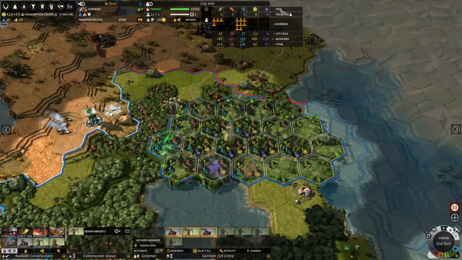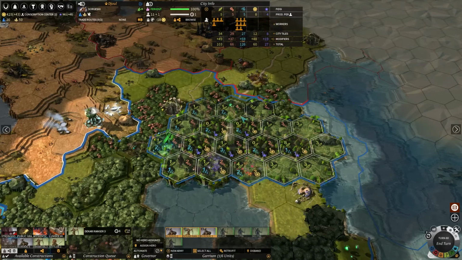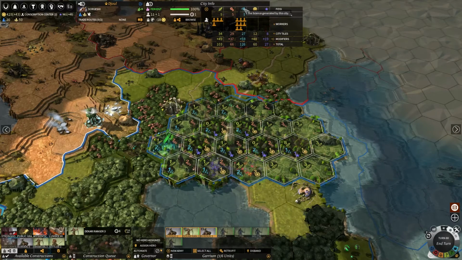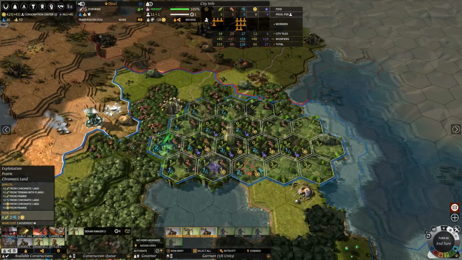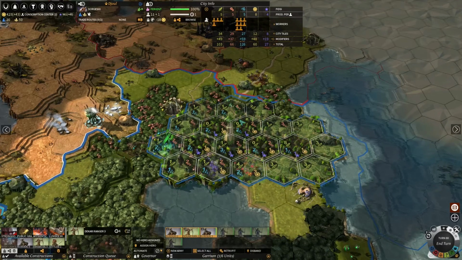The game calls them FIDSI. Food, the crop symbol, which is used to grow the population of your city. Industry, which is used to produce units and buildings. Science, which determines how fast you will research new technologies. Dust, this is this universe's equivalent to money, basically, or coins.